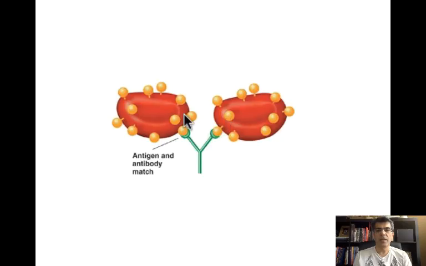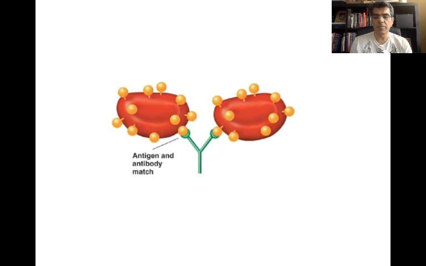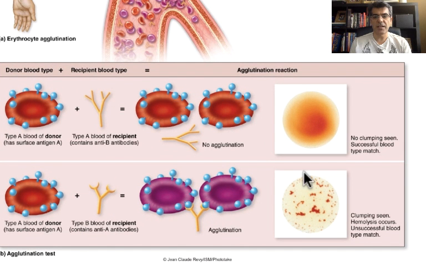In other words, it's going to bring these RBCs close to each other and immobilize them, prevent them from moving, chain them to each other. Imagine you have thousands and thousands of these antibodies, and that is going to chain RBCs to each other. That's how antibody is going to immobilize your red blood cells. This process is called agglutination. In agglutination, basically your RBCs clump and it's going to create a picture just like this. If you see something like this with the naked eye, that means agglutination happened.